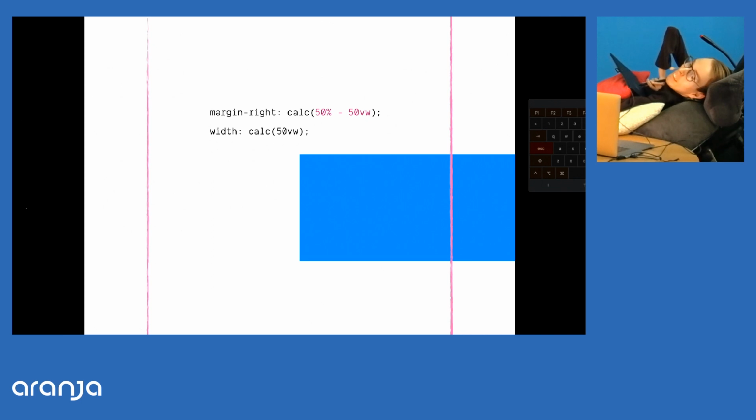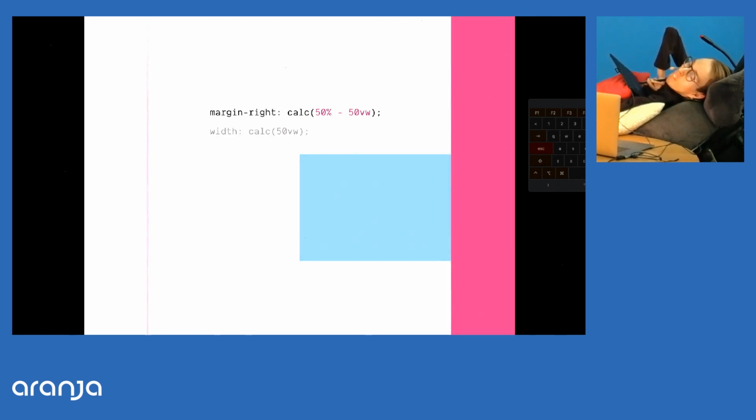And here is the magic. We're going to do a margin right. And we're missing one line here. It's supposed to be float right as well. We could do this with position absolute as well. It would work just the same. So margin right is 50% minus 50 viewport widths, which is this space right there.